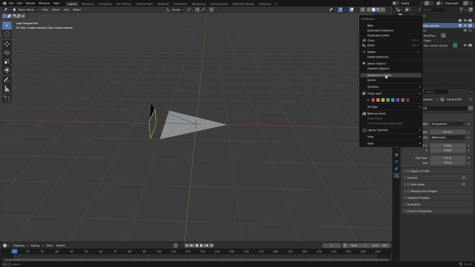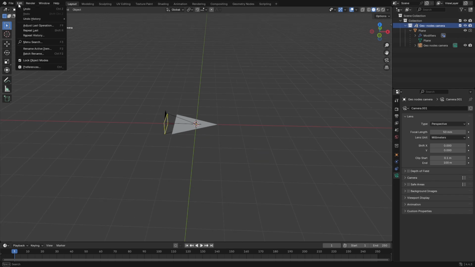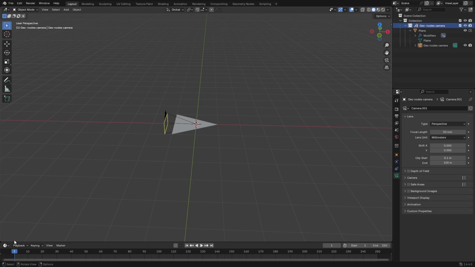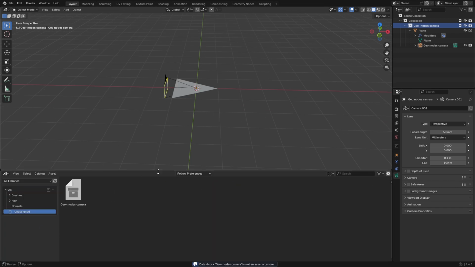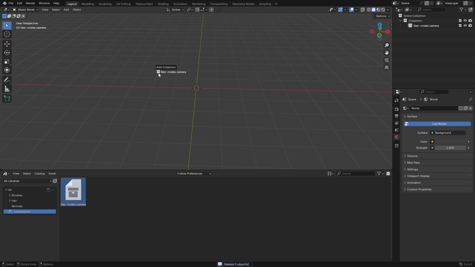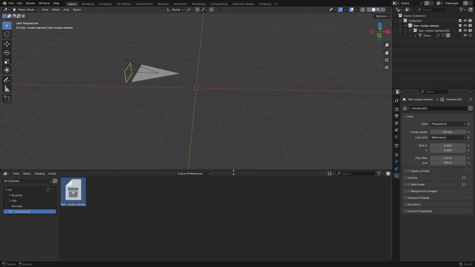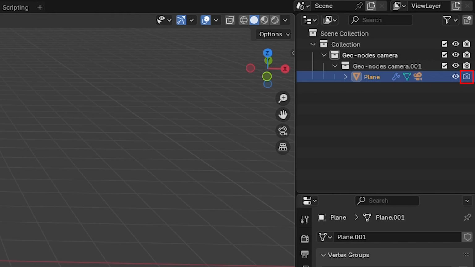You can also mark the collection as an asset and save the blend file in your Blender Assets folder, which you get over here in Preferences. Let's go to the asset browser. And there we have it. Now you can use it in any file. Drag it into your scene from the asset browser and go to the bottom left menu and turn off the instance checkmark. Now you can click the plane object and it is ready to use. The plane object is disabled in renders, so it won't show up in renders.